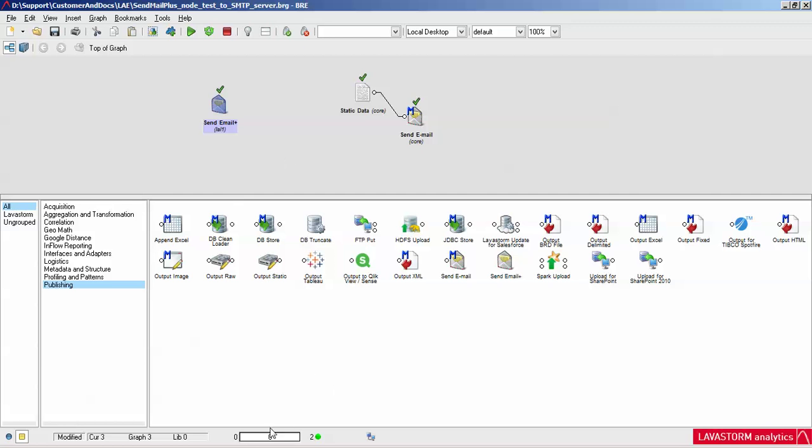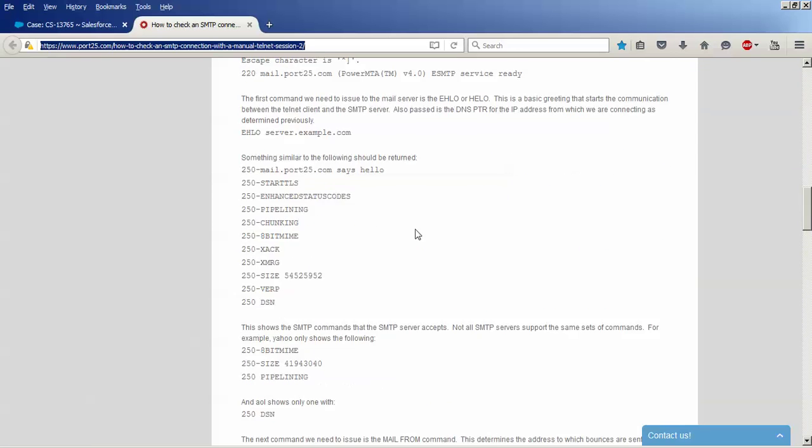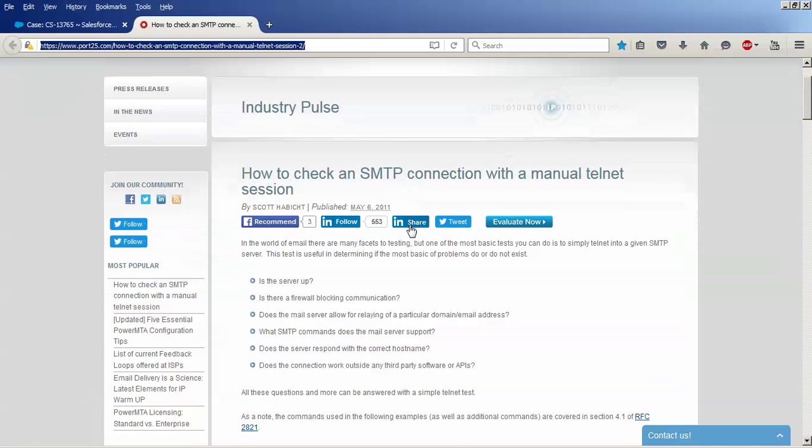Please try that. If it doesn't help, I will also paste in the email a good page I found about how to check SMTP connection with a manual telnet session. That can be done from your Windows 2008 R2 server.